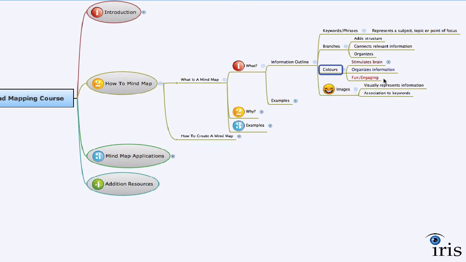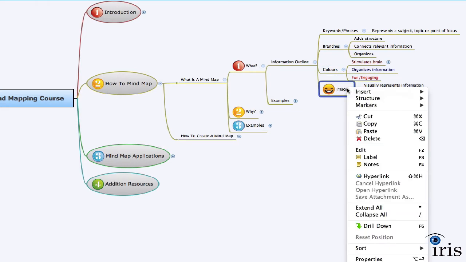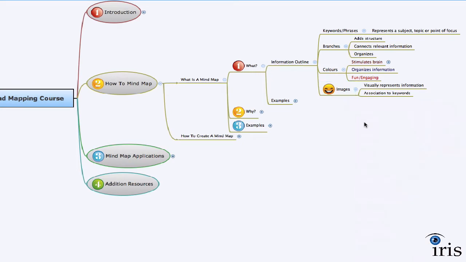Now, like I said, you can insert images, or Xmind even comes with these little clip arts. If you go to markers here, there's priorities, there's smiley faces, there's task completes. Depending on what you create your mind map for, you might want to use these icons to add some visual appeal and also purpose to the mind map, because it helps organize your information and stimulate you and helps you think of different things. All right, so let me just close this here.